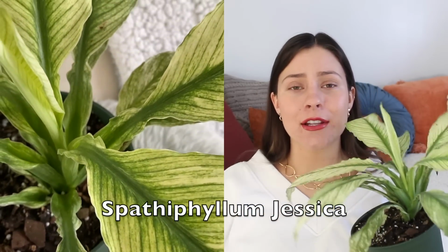You guys know I absolutely love peace lilies. This peace lily over here is one of my favorite plants in my collection just because it's so easy to care for. It fills in the space beautifully. The more peace lily varieties I can get, the better because I know I can take care of them. I think the variegation on the leaves of this plant is just amazing and unlike anything I have seen before. I feel so lucky to have crossed this off my list. I love staring at it all day, pretty much every day. And this little unicorn horn just gets me.